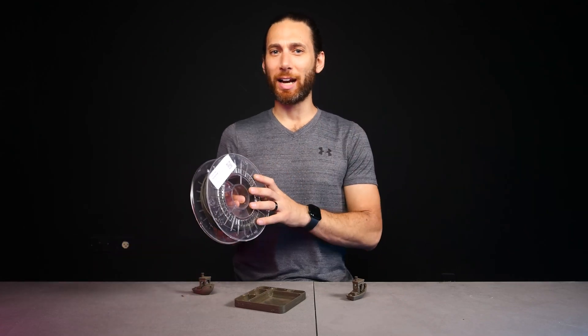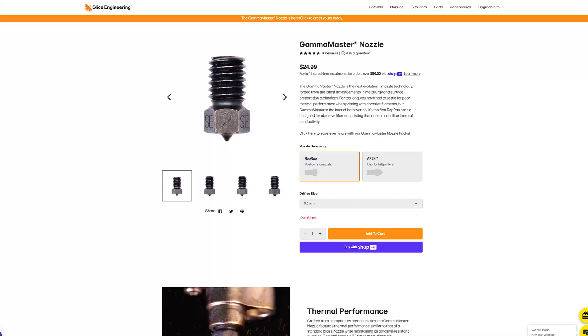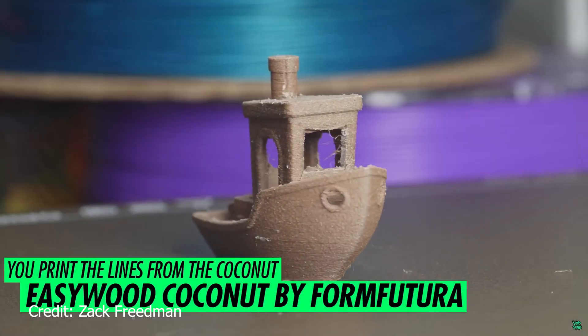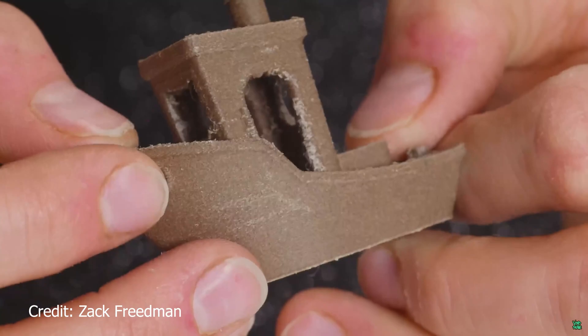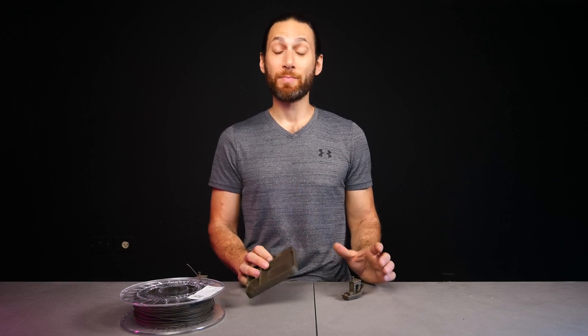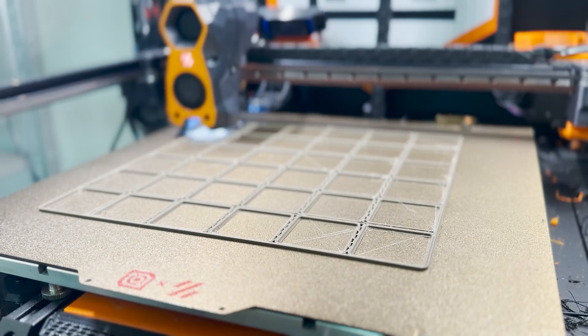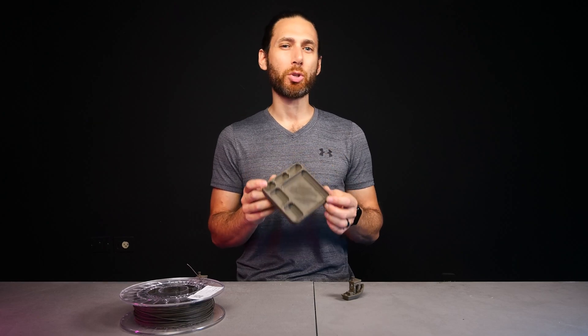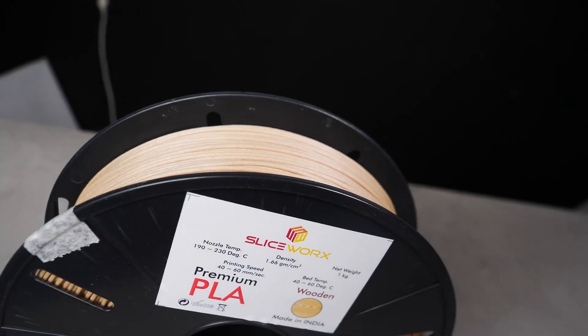To be clear, because of the UBQ additive, you do need to print this material with a wear-resistant nozzle of at least 0.6mm in diameter, such as the new Gamma Master nozzle that Slice Engineering was kind enough to send over. But otherwise, it pretty much prints like normal. After seeing Zach Friedman's recent Cursed Filament series, I honestly expected this stuff to be much harder to print with. All it took was a generous amount of drying the filament out — much more than it would with PLA — and then dialing in settings like retraction and heat. Surprisingly, despite having so much additive in it, it prints best at 190 degrees Celsius. When it's properly dry, the prints are almost indistinguishable from matte PLA or a fiber-filled PLA like a wood one.